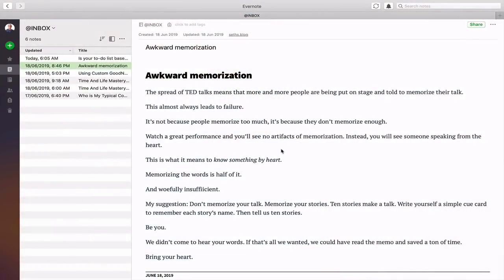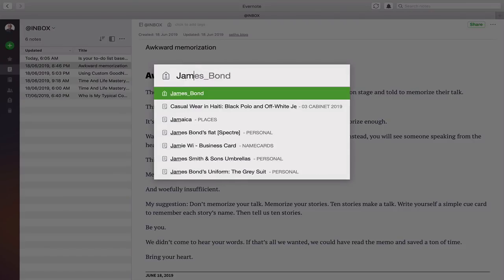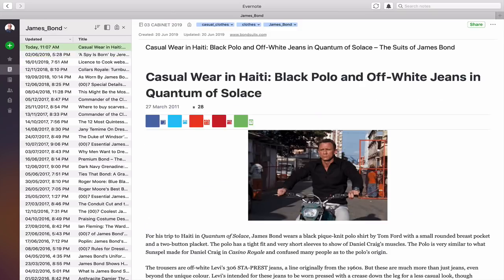Okay, so we all know, or I've been telling everybody, about the quickest way to search if you are a Mac user. Now, I'm fully aware that this does not work on Windows, so if you're using a Windows machine, look away now. For those of you using a Mac, then all you need to do is hit Command J. When you hit Command J, you can actually bring up a search box, and I'm going to type in James Bond because this is one of the best ways for me to explain this to you.